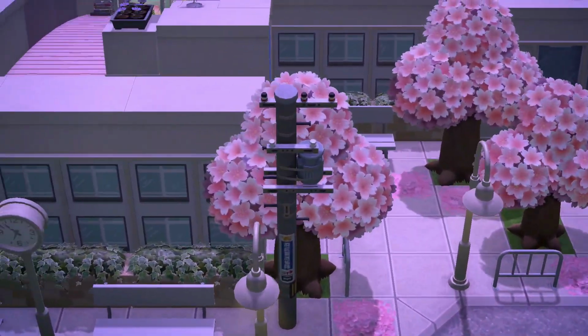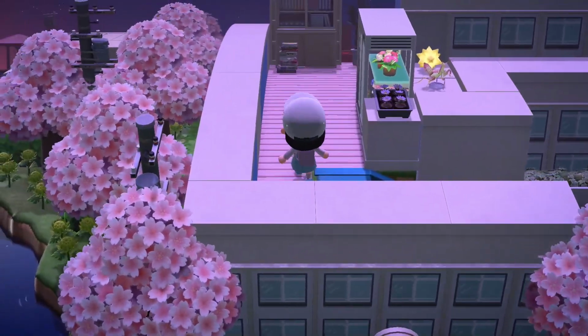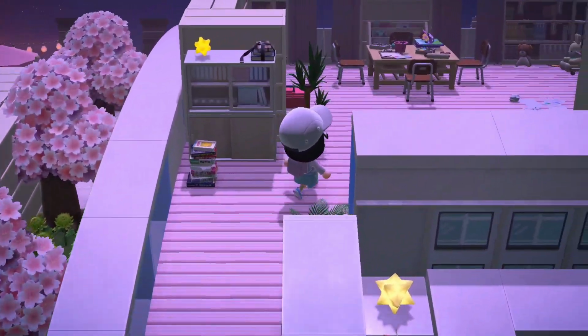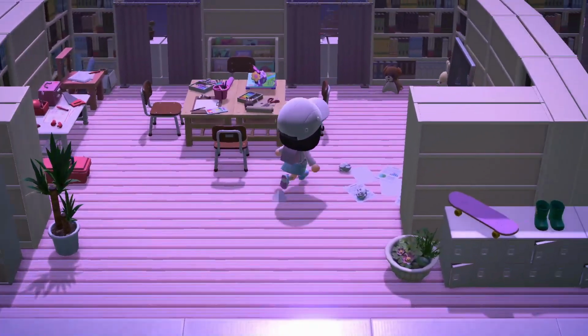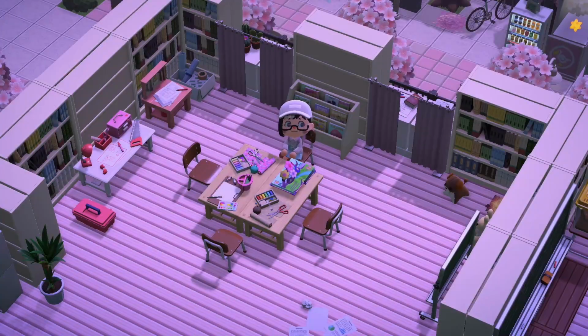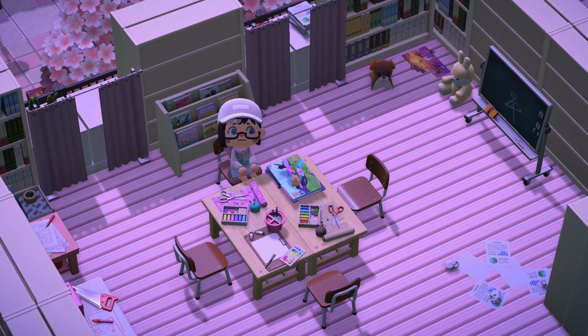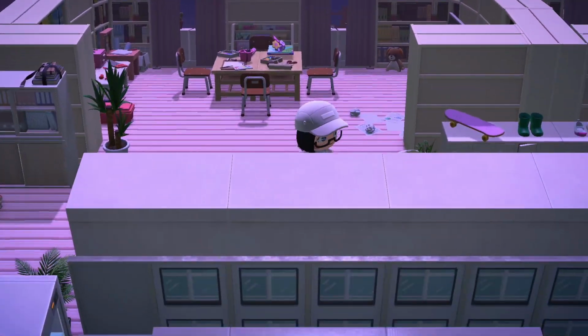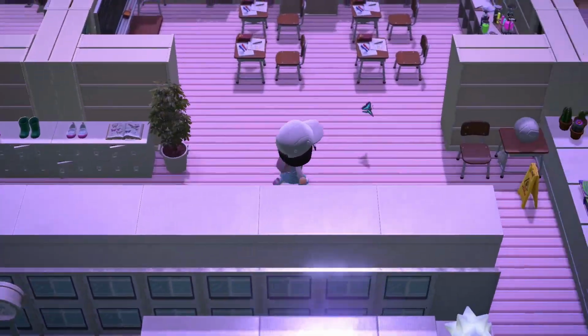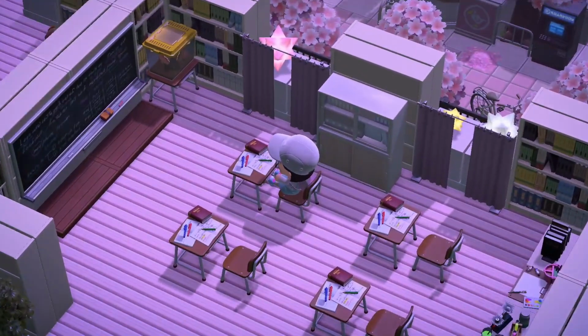Right here is a hidden staircase that leads you into the school. There's one on the opposite side as well. This first classroom is kind of like an artsy, craftsy kind of room. This would be my favorite classroom. My favorite class in school was art. Anything to do with art. And this one is more of your typical classroom.